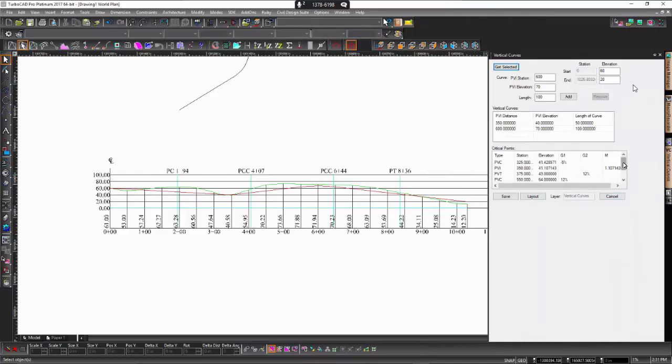And in this window, different information about the vertical curves that we created. The G1 and G2 are the slopes. That's why I needed that picture. So we've got a 5% slope at the beginning, until we get what we call the point of vertical intersection.